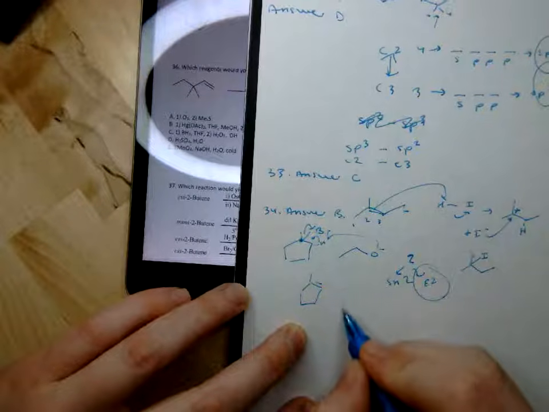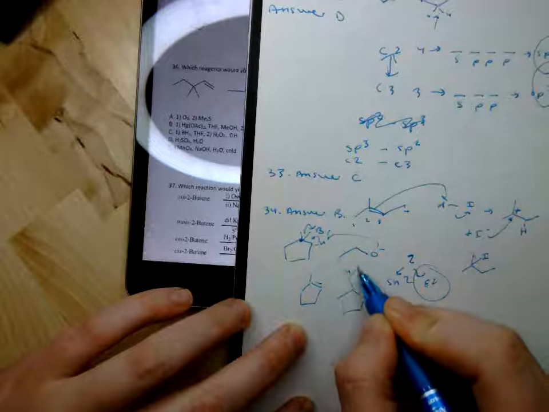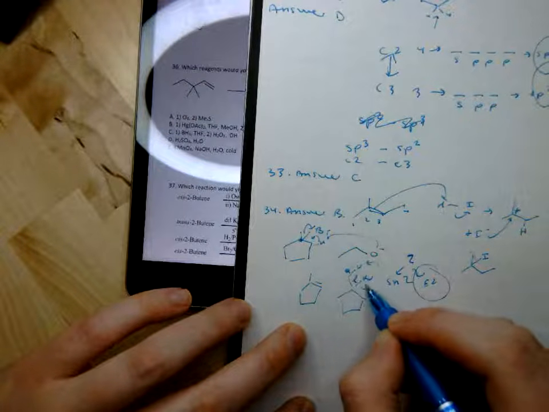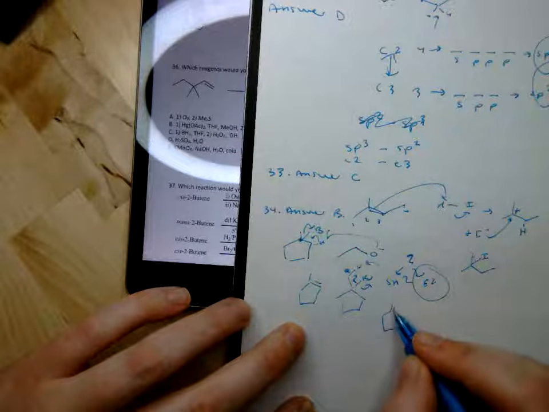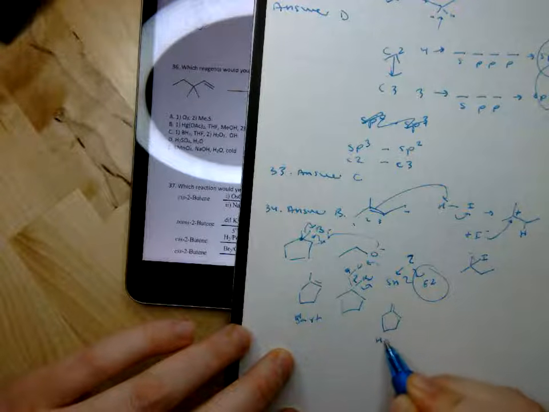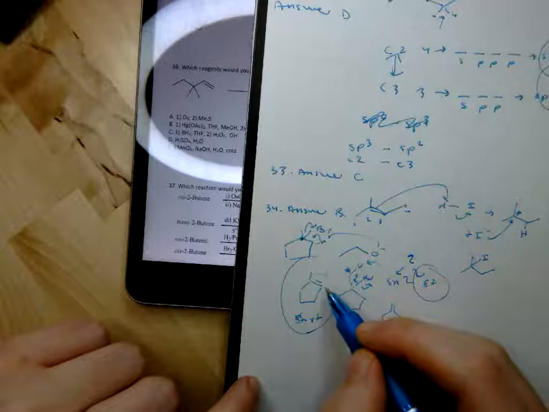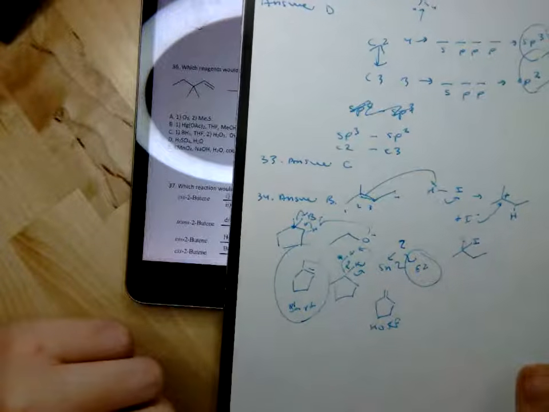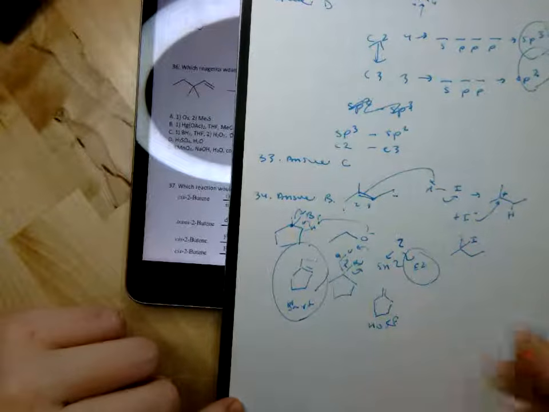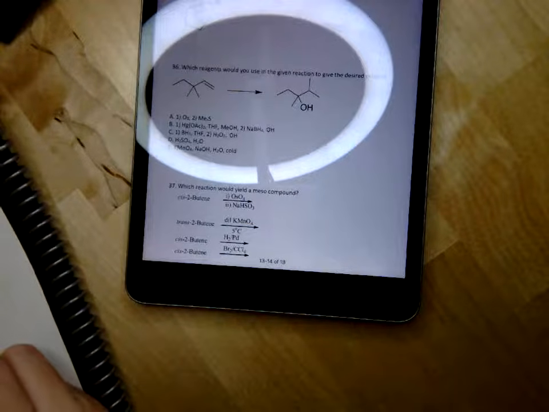So it could technically steal from, I guess I should have drawn this out. We always have to consider all the different options it could do. So it could also take this one and kick the leaving group out that way. So you could have either of these products. This is the Zaitsev, and this is the Hofmann, but because it's more narrow, it's going to go Zaitsev. There are 2 hydrogens here, so it would have been able to line up with one in the plane of the page, so I'm not worried about the stereochemistry. So that would be my answer for that one, for 35.